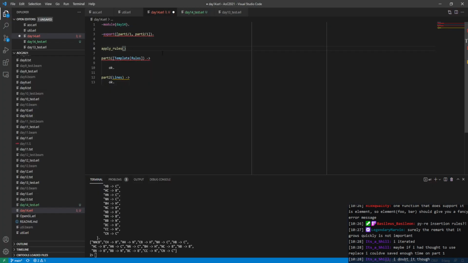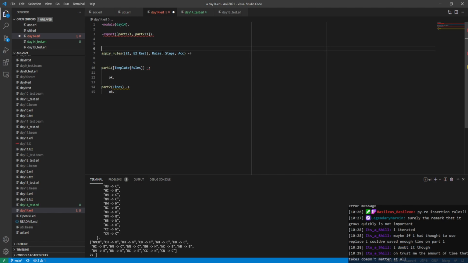But what we want to do is get the first two, element 1 and element 2, and we do the rest. We want our rules, how many steps we still need to take, and an accumulator. In theory it would be faster, but just going with your intuition is always the fastest way, as far as I know, in Advent of Code. Which means I also have a deadline for today.